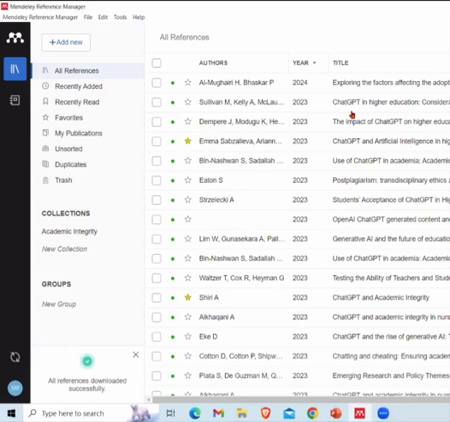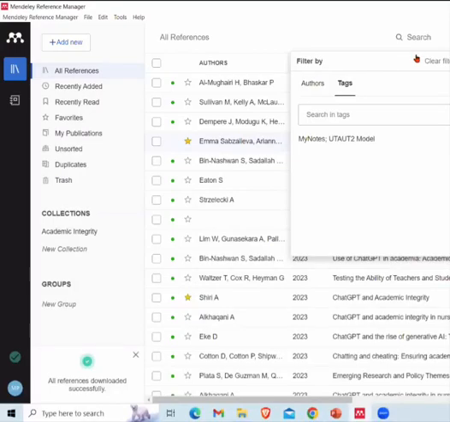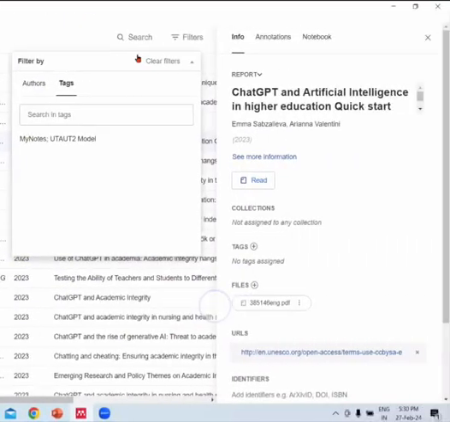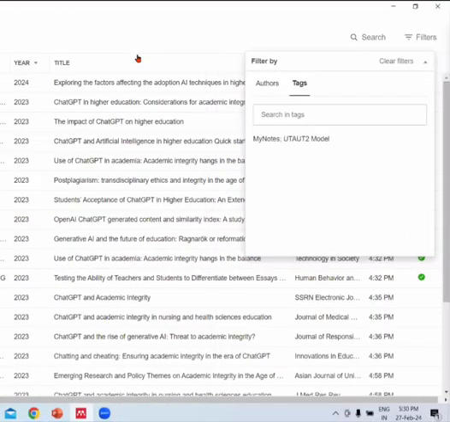Okay. Yes. The next question is, can you please mention what is the difference between Mendeley software and Mendeley Desktop? Now, Mendeley Desktop was already stopped by Mendeley in September 2022. No updates are available. No more download is possible. If we are using Mendeley Desktop, we need to migrate to Mendeley Reference Manager because Mendeley has stopped support for Mendeley Desktop. So the latest version is named Mendeley Reference Manager.